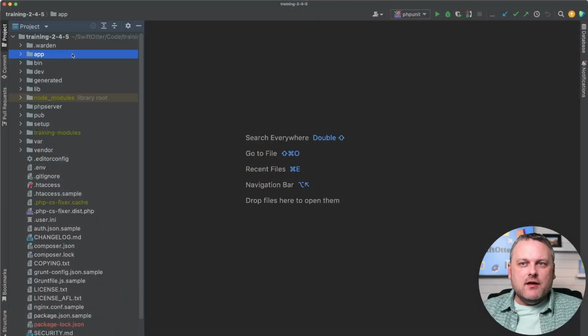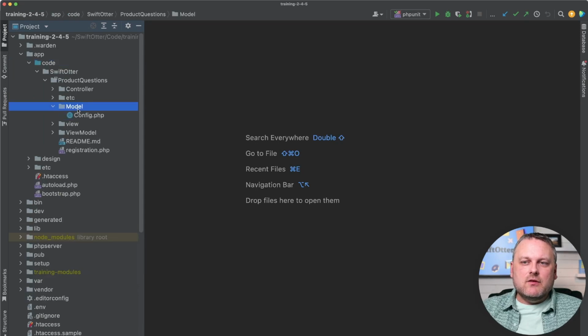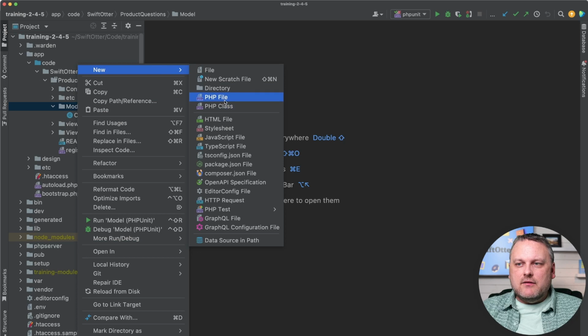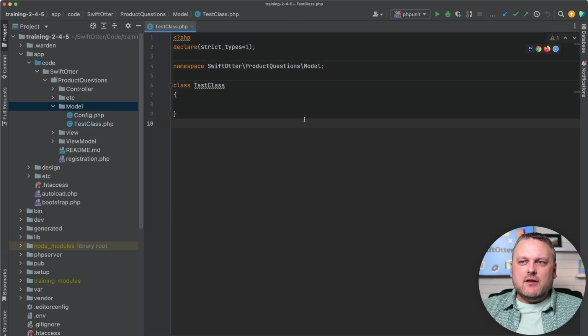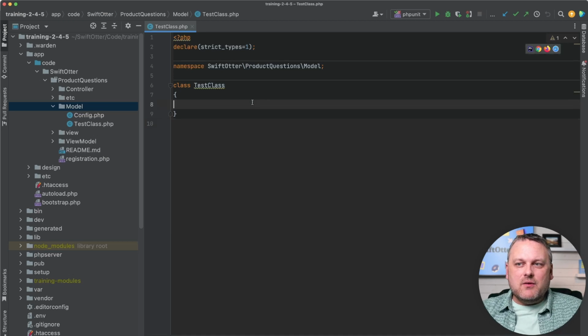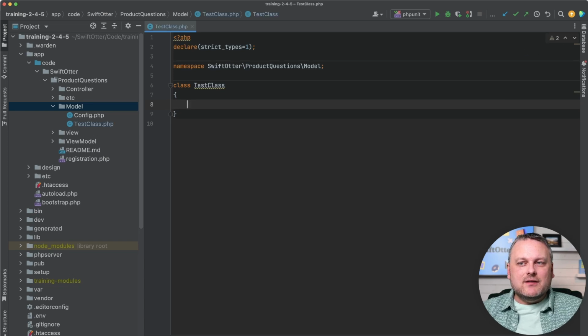Managing data in the MySQL database using Magento's models is the kind of thing that you're going to do day in and day out in your development work, so it's important to get a good grounding on the general concepts that are involved here. The first thing that I'm going to do as we start to talk about this is just come in here into our module and create a throwaway class. And you don't have to follow along with this part. We're not going to do anything with this class. I'm going to throw it away when we're done. But I'm just creating a class here where we can actually see and visualize some of the syntax that we're going to be talking about.